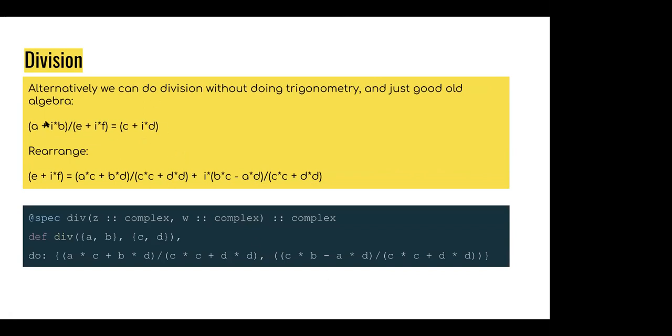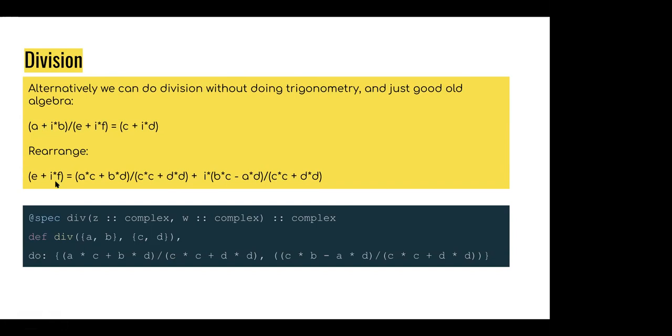In this case, I've gone back to using A and B as the actual parameters for the complex number rather than being individual complex numbers themselves. So in this instance, A and B are actually real numbers. Likewise with E and F and C and D. Now, consider what division actually means. It means we've got that complex number there divided by that complex number there, giving us that complex number there, which means we can rearrange it. And when we do, we get the following expression.